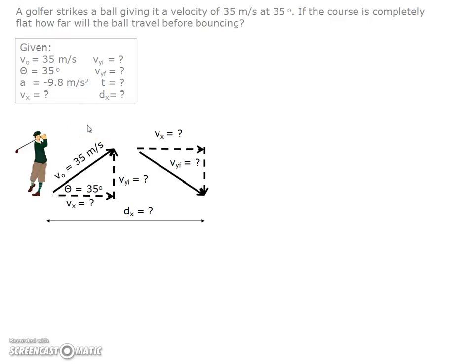The labeled diagram shows the golfer hits a golf ball and the relevant information needed to calculate the horizontal distance the ball will travel. V0 is the hypotenuse of the velocity vector that can be split up into its components, the horizontal Vx and vertical Vy initial, based on the angle delta.